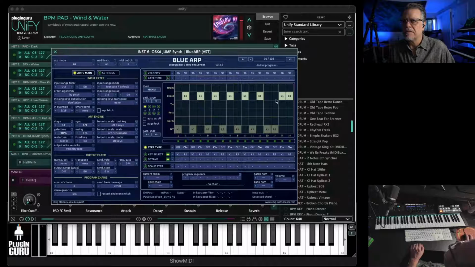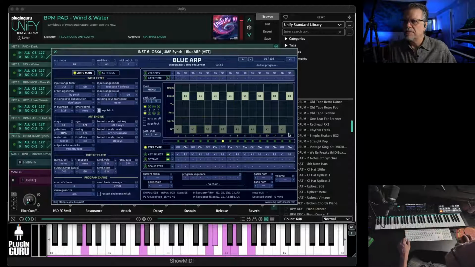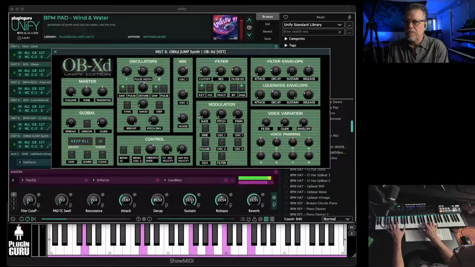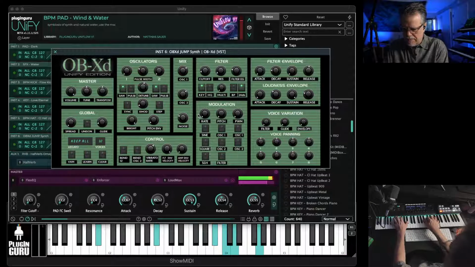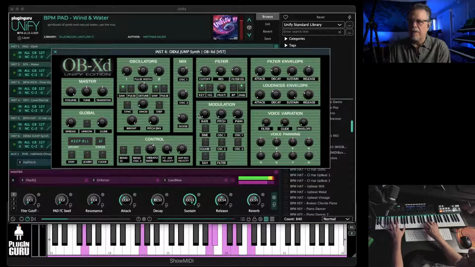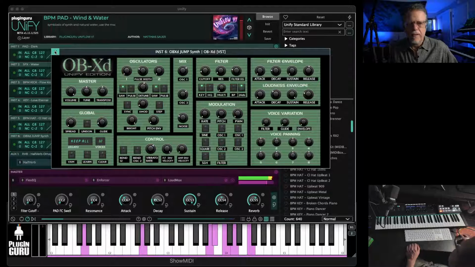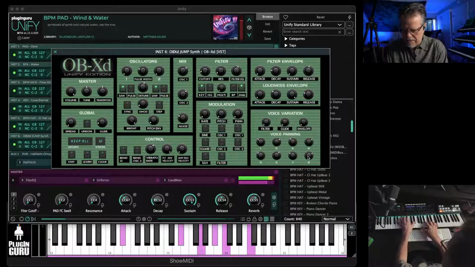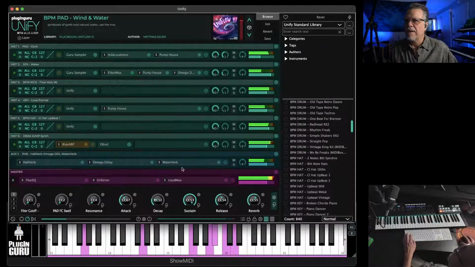A little bit of stereo into the synth. Cool, that's really cool.